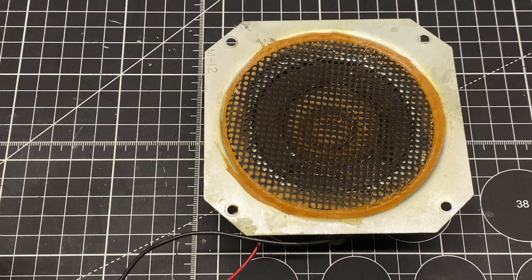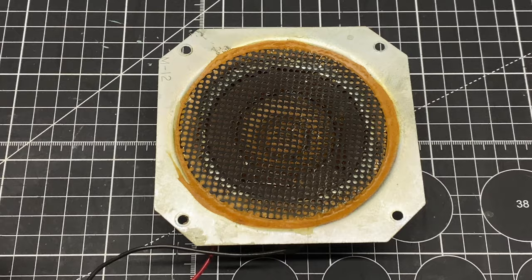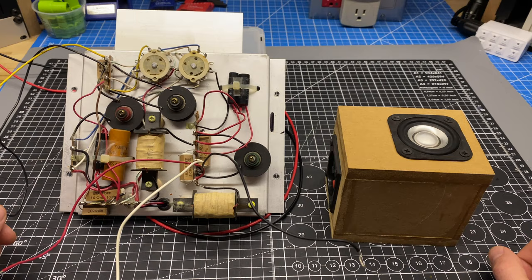That's a nice clean sine wave. So this tweeter is good. Next we'll check out the crossover plate itself and see if there's any issues there. So now that we've confirmed that the tweeter itself is okay, I want to inspect this crossover and see if there's been a component failure that's causing the high frequencies not to pass.